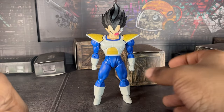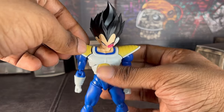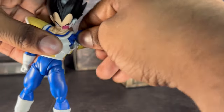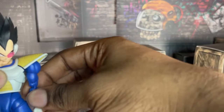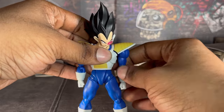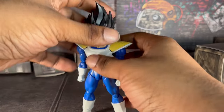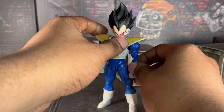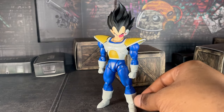Articulation could have been better. I don't like what I'm seeing with this. The arm's not staying on this side. It's annoying because you wonder why. This piece right there does not want to work with me every time I put the cross arms in, and that's annoying. It frustrates me so much. The figure could have been so good. I could totally see it being my top 10. It's just, no, he was just wasted. And that's all I can say. I wish he could have been done better.